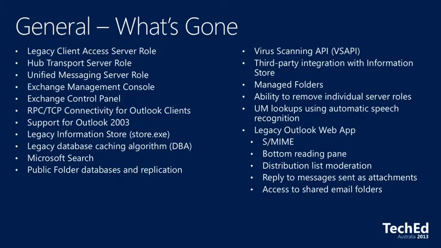The legacy information store, store.exe, this has been in there since Exchange 4.0. It is gone. It is completely gone, does not exist anymore. And the legacy database caching algorithm, the dynamic buffer algorithm, where the store would consume all available memory, is also gone. And I'll talk about its replacement as well. Microsoft Search, which we started using several versions of Exchange ago and continued up until Exchange 2010, is gone and completely replaced with brand new search technology. Public folder databases are gone, along with their public folder replication mechanism. So again, you can start to see the staggering number of things.